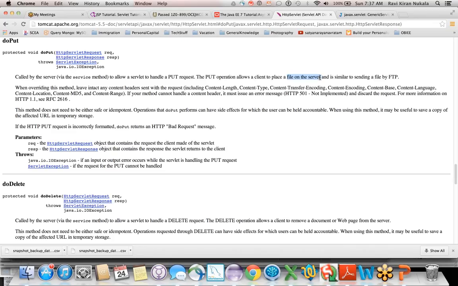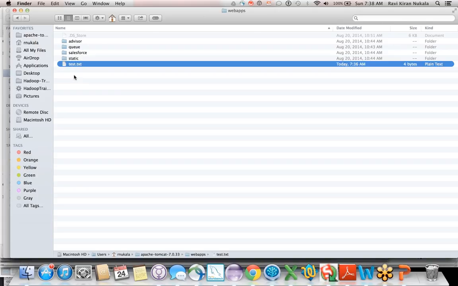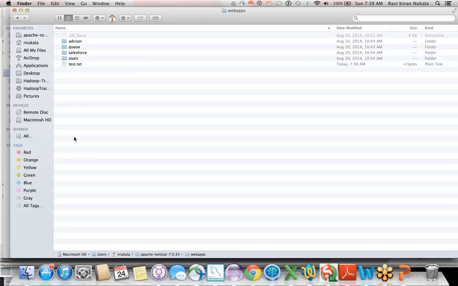Think of it like you're using it to put something on the server. So if you put this 10 times, no problem. It's just going to overwrite this file 10 times. You're not going to have 10 different files here, unless you put a new file all the time. doPut is like a file system kind of thing.